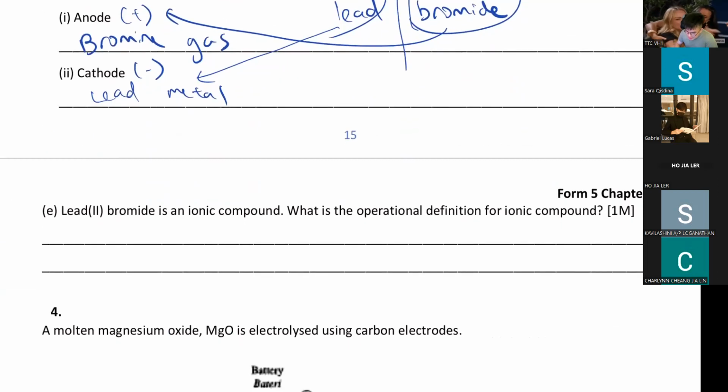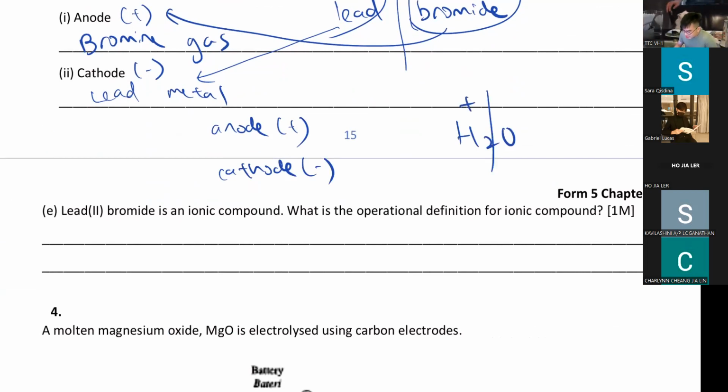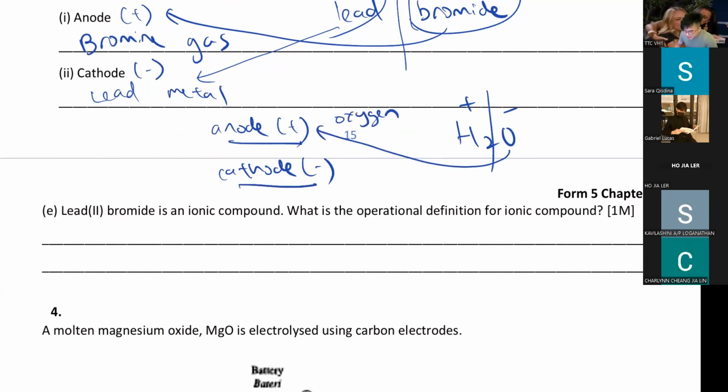Guys, if you remember, you learned the same thing in Form 2. You see, water is H2O. Same thing, you split into 2. H is the positive, O is the negative. Correct? And then my anode, positive, will pull O there. So you will get oxygen at anode. And then your cathode is negative. It will pull hydrogen here, and you will get hydrogen gas. So at the positive electrode, the anode there, you will see oxygen gas come out.